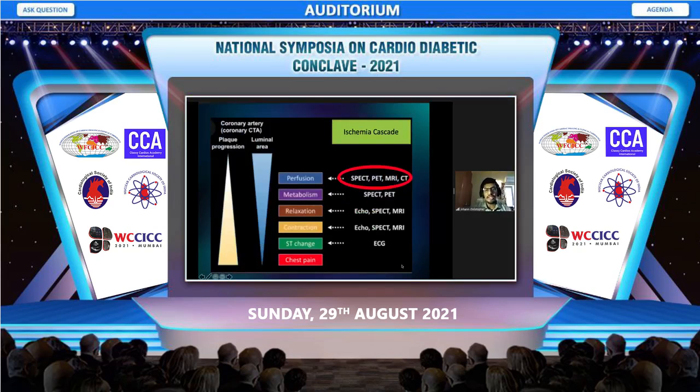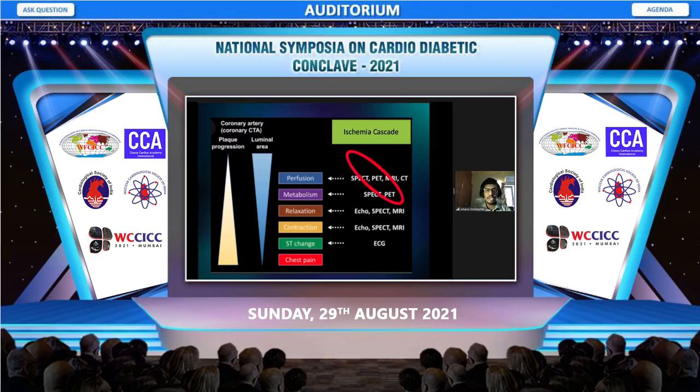As you know, the cascade of ischemia starts with perfusion and then goes to metabolism, diastolic function and contraction. Therefore CT, and especially CT perfusion, is really on top over there. And this is very pertinent for diabetics, as our speakers had previously said that asymptomatics are the people whom we need to really look at, because they are the ones at high risk and we need to prevent ischemic episodes.